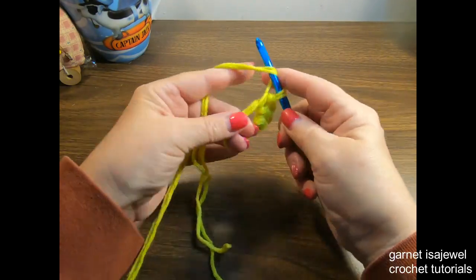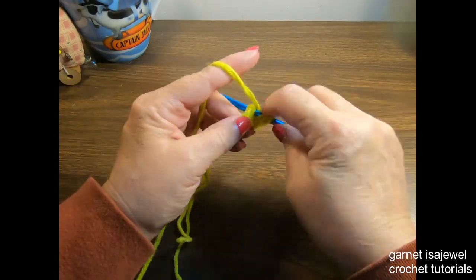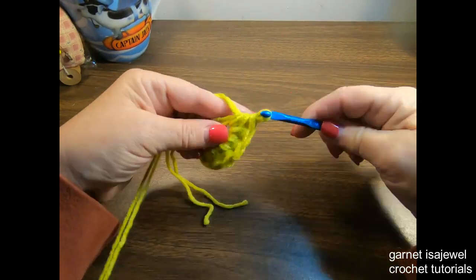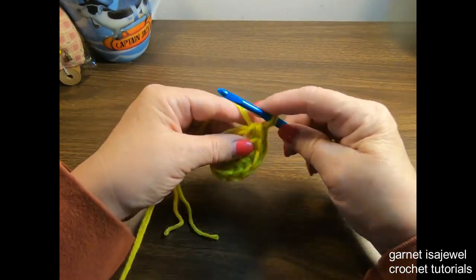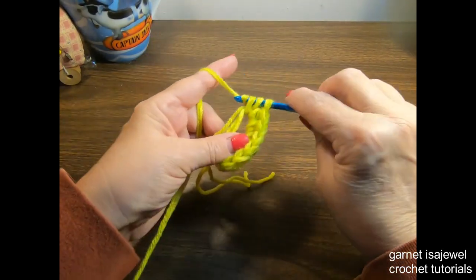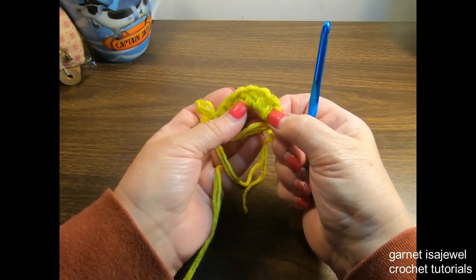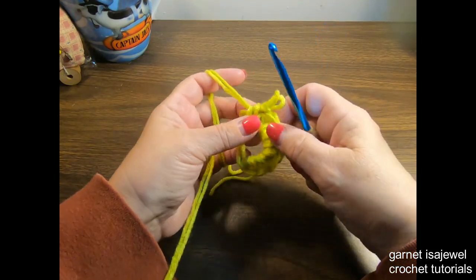1, 2, 3, 4, 5, 6, 7, and 8. Now, double check to make sure that you have 8. To do that, you can see our first one right here. 1, 2, 3, 4, 5, 6, 7, 8.